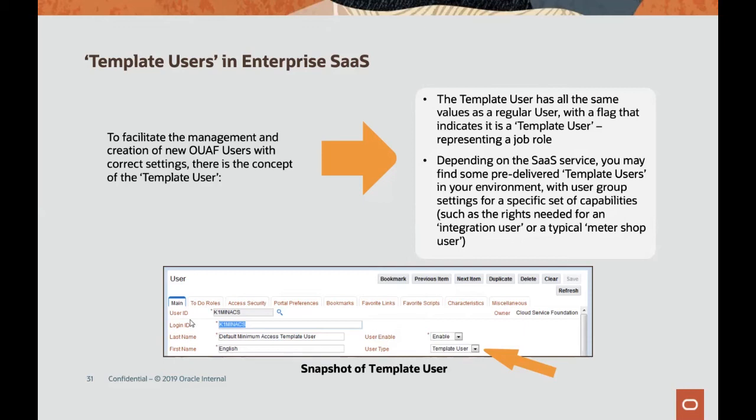We also provide a template user with minimal access, for those situations where someone's been given access to the environment, but we don't know what rights they're supposed to get, so we give them minimal access. And in that case, an administrator will probably have to help out to get them set up properly.